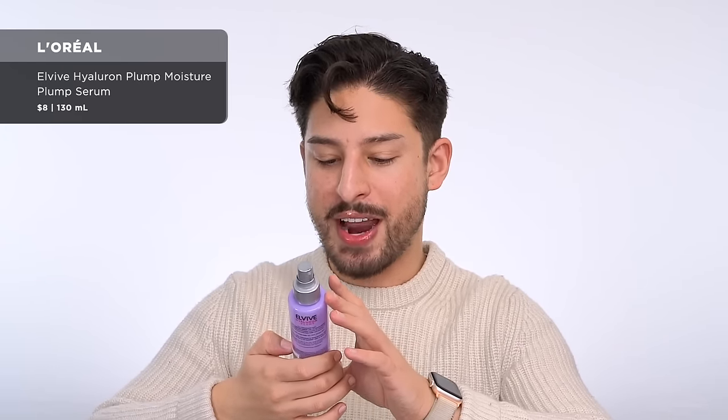From L'Oreal, this is their Elvive Hyaluron Plus Plump 2% Re-Plumping Serum. We've bought two or three bottles in the last six months — I bought a few while traveling the US and one in Europe. I just like to use it to revive my hair. It's a really nice conditioning mist, not super heavy, doesn't make your hair greasy. It also smells really nice and revives my waves for day-two hair. It's more affordable too, and we've already repurchased.